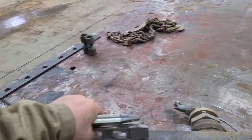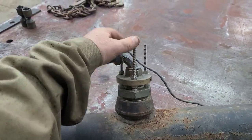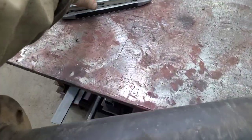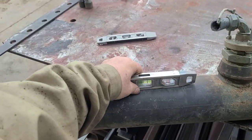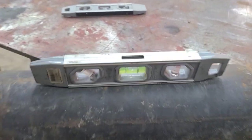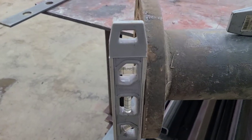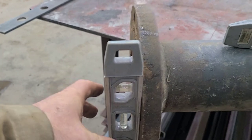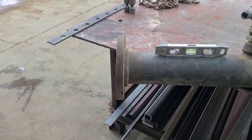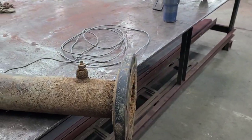But there's the other way we need to think of it. We need to turn this. Let's turn it about 90 degrees. If we turn this pipe, right now we're about 90 degrees from where we were when we checked it the first time. And what I'm getting now here is a slight right bubble. And if I come over to this flange, I have a slight right bubble. So that flange in both directions, all the way around, for all purposes we can consider, is square with that pipe. So let's check this one.